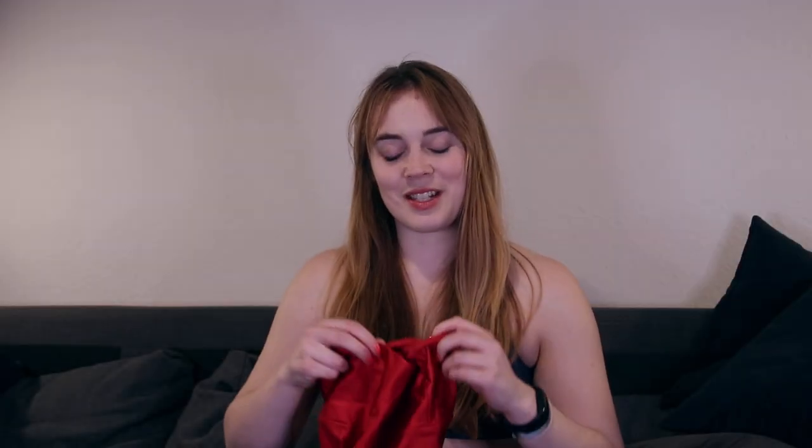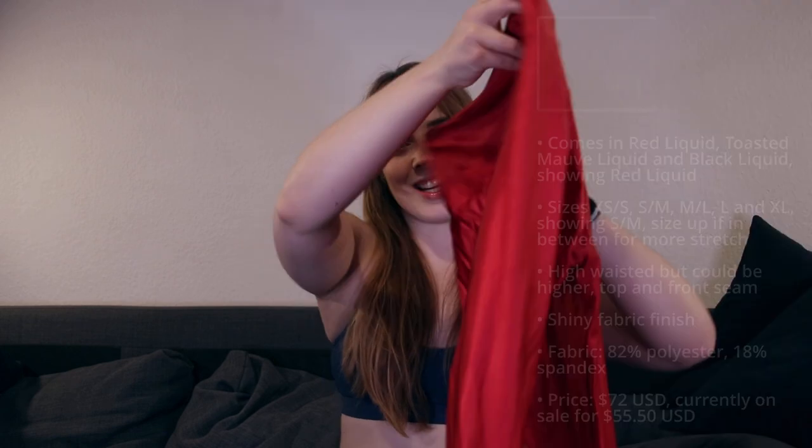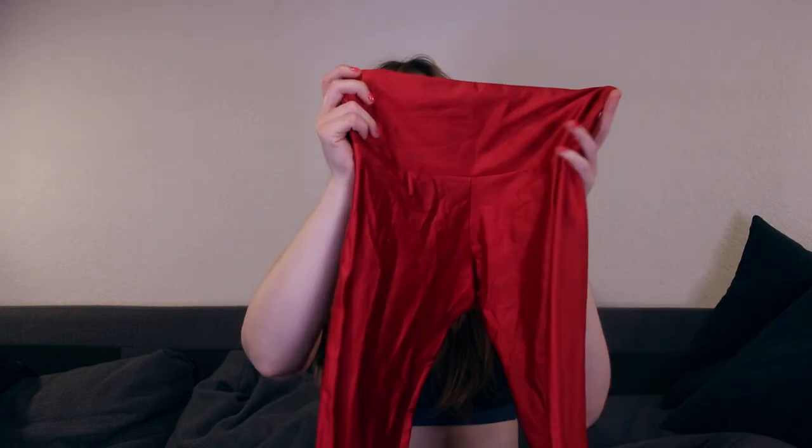As promised, I also have the leggings to go with the bra — these are the high-rise liquid leggings, also in red liquid, very shiny, very bright. The shininess of the leggings brings out the color even more and makes it pop even more. I like everything shiny and glittery and sparkly and shimmery. I will say, if you're going for comfort, the Selenite leggings are definitely much, much better in terms of comfort. This fabric is more of a performance fabric, but it also feels slightly stiff. It's possible that the more you wear it, the more it loosens up and feels more comfortable and soft, but yeah, it feels slightly stiff — maybe because of the coating or whatever makes it liquid.